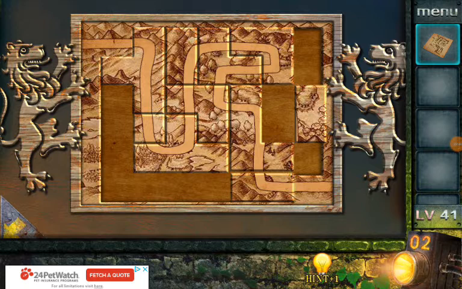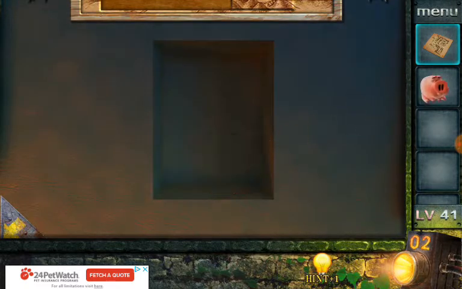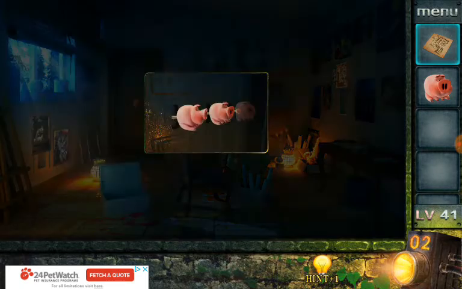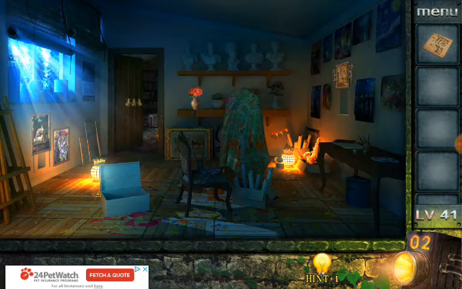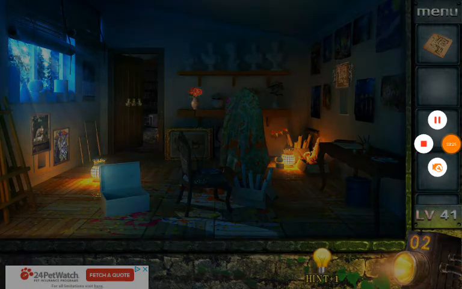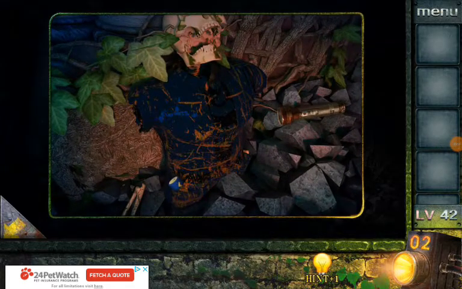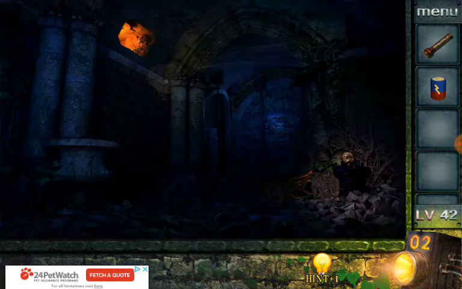I got the path. Now I just need the actual art. Dang, that's a difficult puzzle. As you guys can see by the fact that I have two hints, I was trying to get three. Ladies and gentlemen, for that level, save up your hints and use them for that.